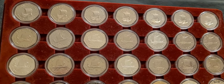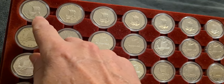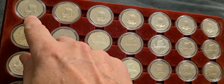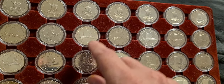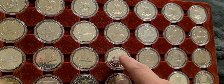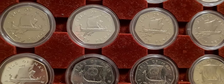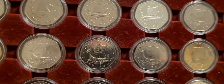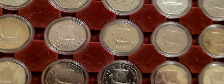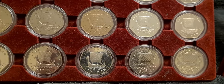What makes this a fantastic collection to go after is the mixture of different coins in it. We have circulating coins, we also have circulating coins that haven't been circulated, proof base metal versions of the coins, bunk coins that never went into circulation. There's an error coin there. And then you'll see some of these nicer silver-looking 50p's dotted throughout the collection. There's a silver 50p issued for each year as well, but really only available as part of the set.